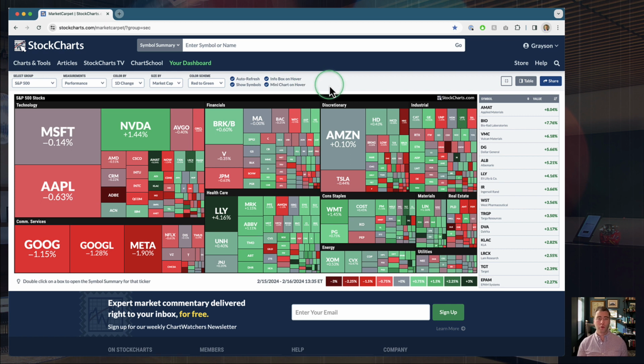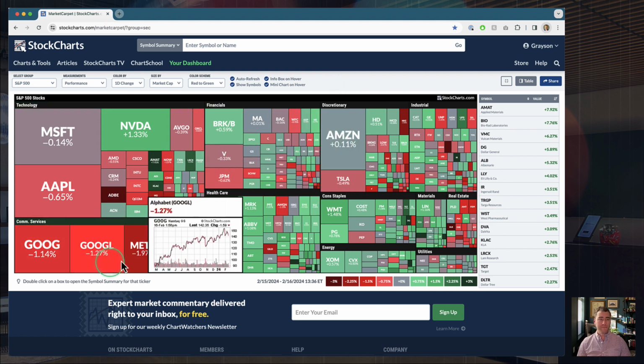At a high level, though, what this is intended to do is, again, let you see a large collection of stocks all in one place at the same time, all using kind of the same criteria. So again, by default, this is going to show you percentage changes over the last one day. How are things moving? You can see where the strength is. You can see where the weakness is.